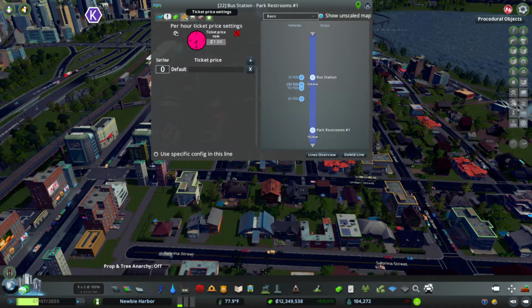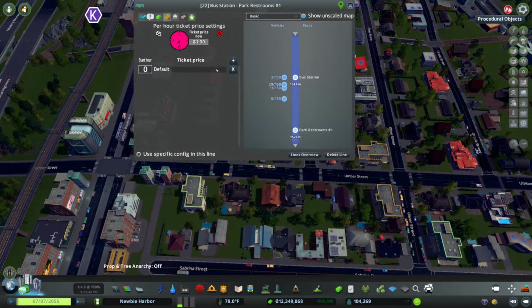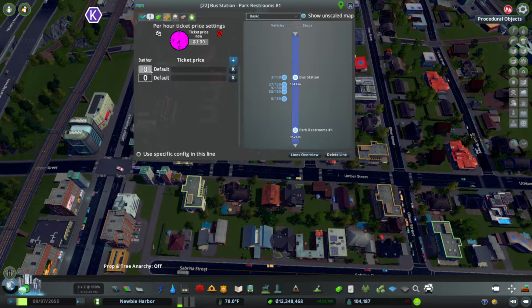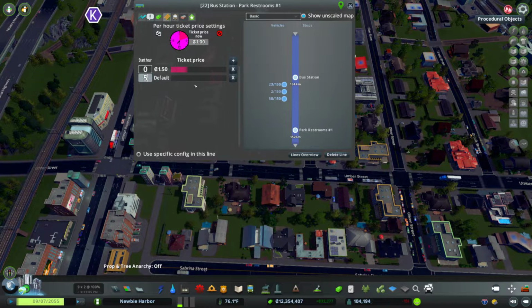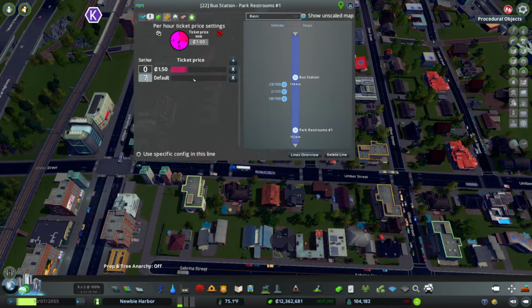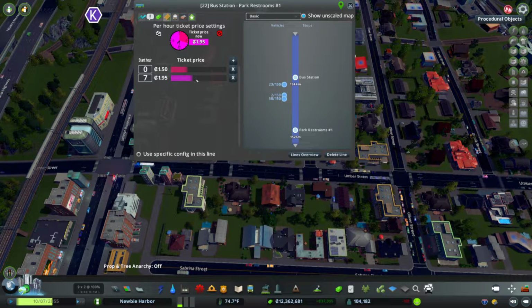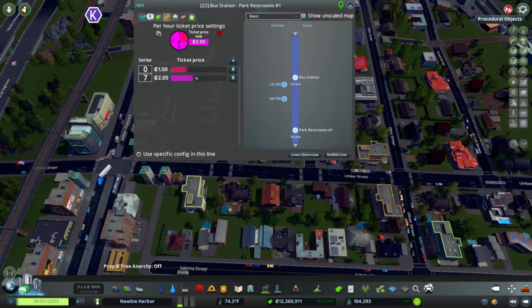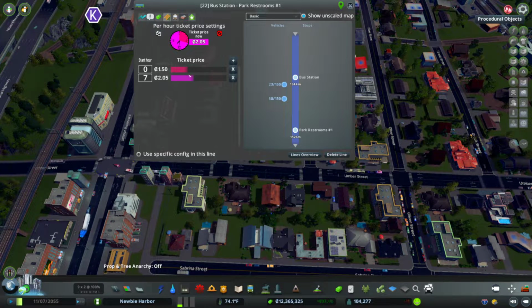Now, you can also go over to things such as ticketing, and decide what you want your different ticket prices to be. You can decide starting at hour 1, or whatever hour, it's a 24-hour clock here, that it starts at one price and ends at another, and this can get very powerful. Starting at hour 0, it's going to be $1.50. We can go to hour 7, and say this is going to be rush hour. This would work very well with the rush hour mod. You can double the price if you wanted, to maybe encourage people to take an earlier bus, which would be very interesting.